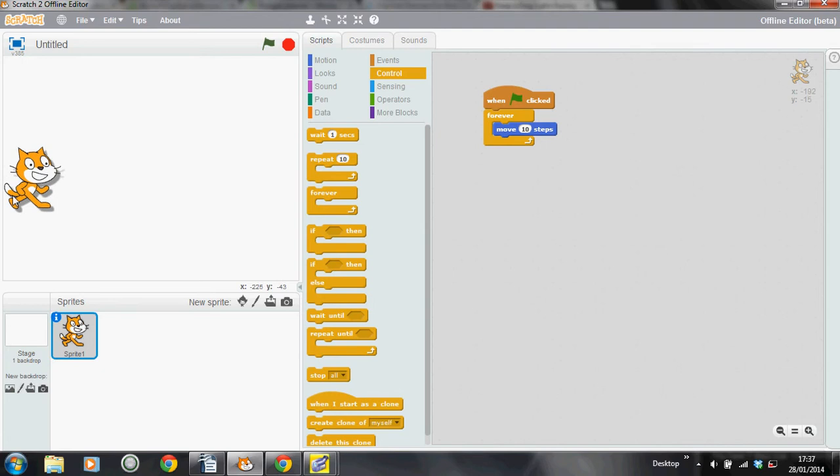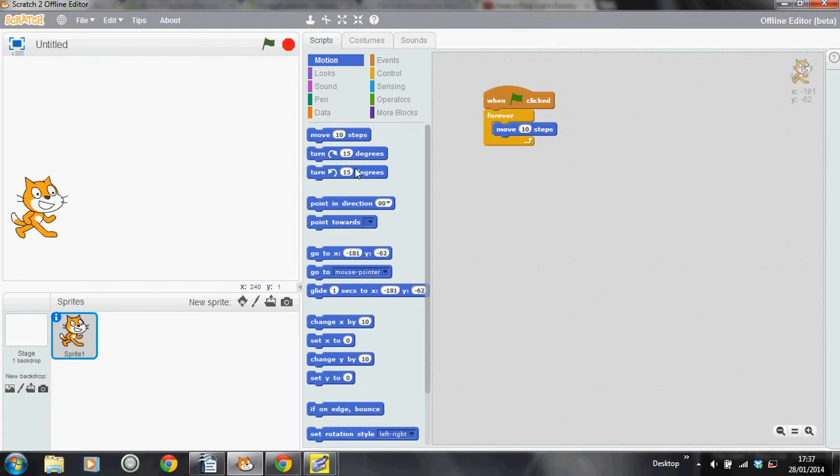So if I just move him back there, and watch, he just goes to the edge and doesn't come back or anything, does he? So if I stop, I just grab him there. I don't have to click on his tail or anything, but you know, as you do. So it doesn't bounce or anything.